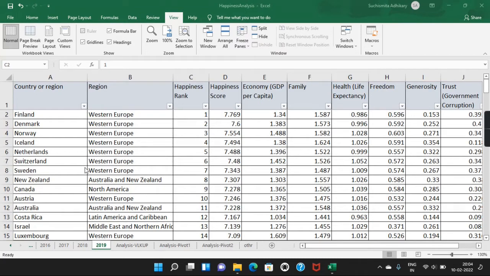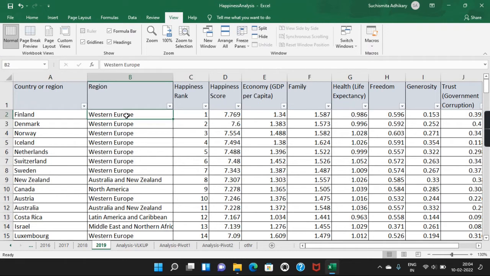So basically what happened is I was looking at this happiness data, and for 2019 I was thinking of finding some more inferences. To get some more insights from this data I was thinking about region wise analysis.